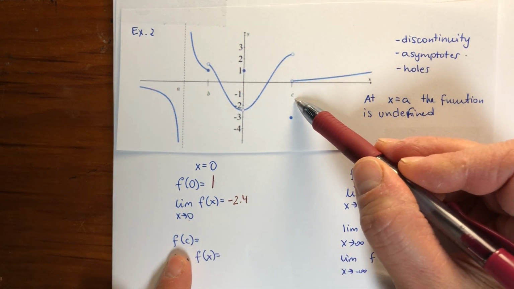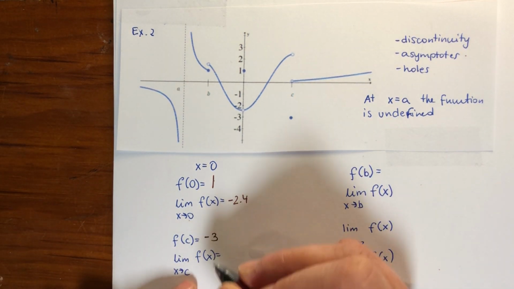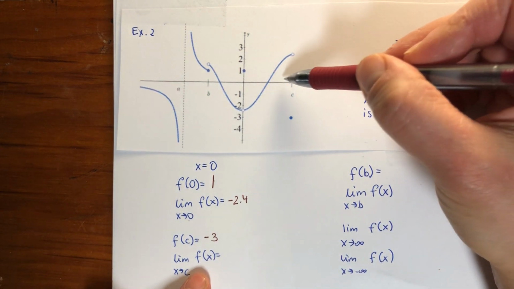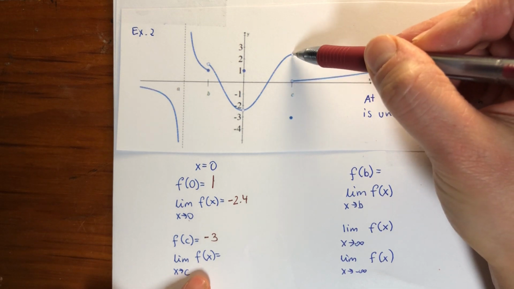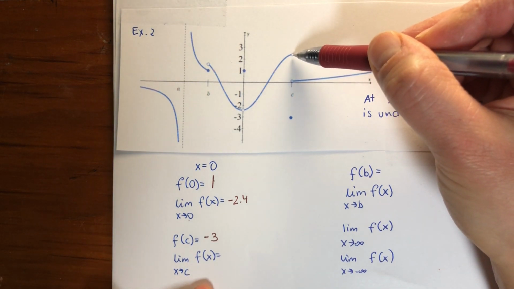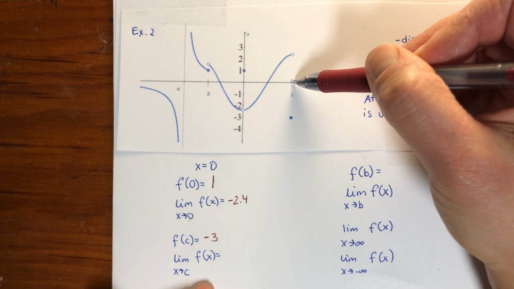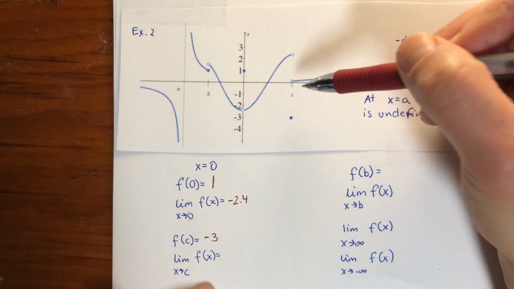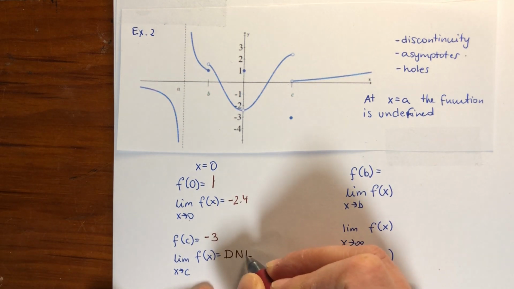All right, what is the value, f of c? So c is right in here, and the value is equivalent to -3. But again, what is the limit as x is approaching c of the function f of x? Notice, as I am approaching c from the left-hand side, the value would have been, I think, a little bit more than 2. But if I am approaching it from the right-hand side, it would be equal to 0 or somewhere close to 0. So because they are not the same, we are going to say does not exist.